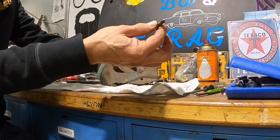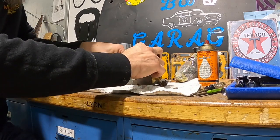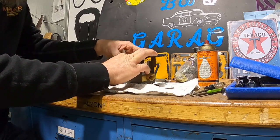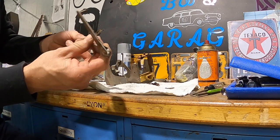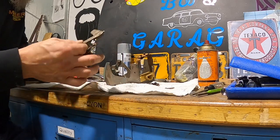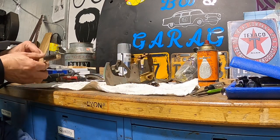So we took our pin out. It should just come right up out of there. There it is. And it's out. All right, we'll hold on to this one, but we're gonna go ahead and put the two new ones on. All right. Just clean my pin off real quick.